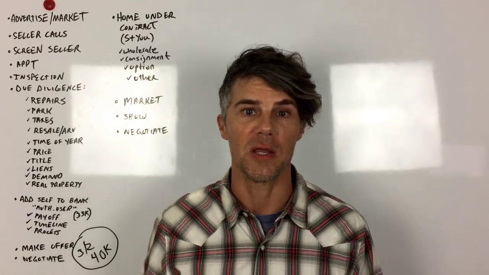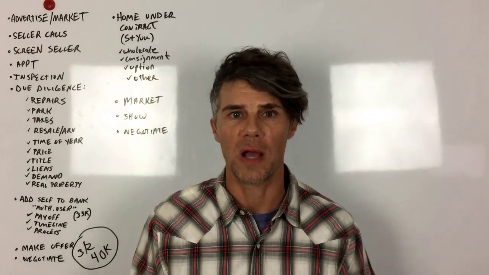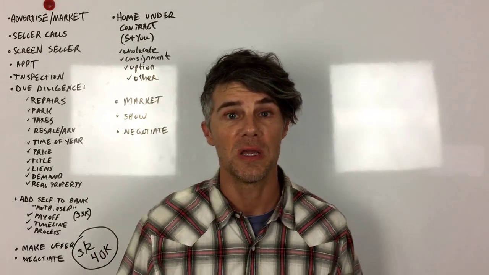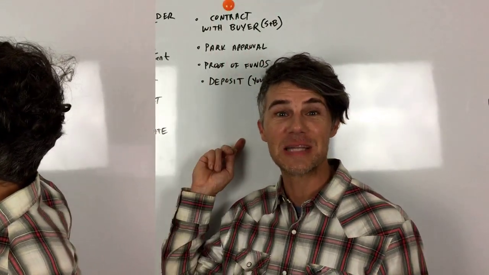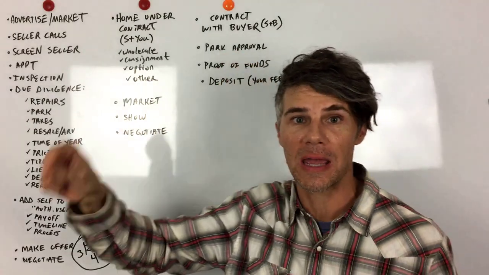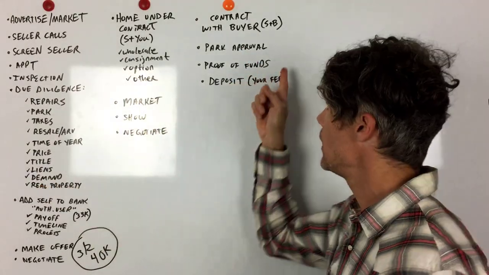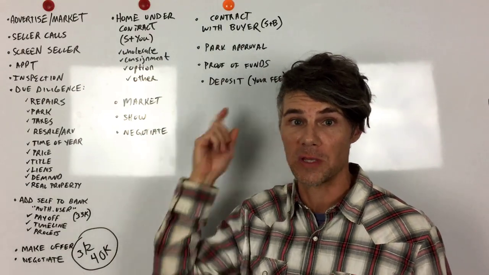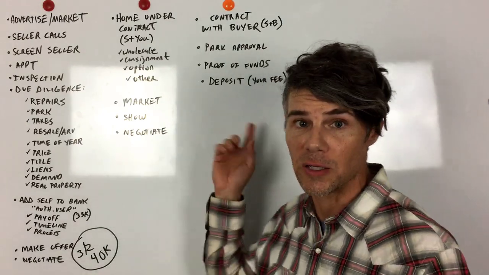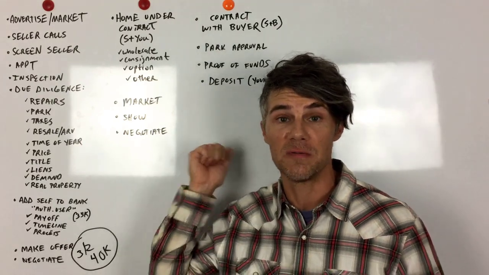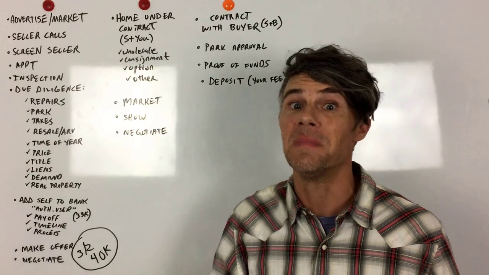They typically don't have to go through a bank. When we're wholesaling a property, most of the time the end buyer is going to have cash. The deposit should not be $50 — it should be $4,000, $7,000, or $10,000 to hold this property. That brings us to step number three. We want to get the home under contract between the seller and the buyer — we want the buyer on the hook. They should start the park approval process if the mobile home is in a park, and they should have proof of funds they can show you. They can pull out their phone and show a bank account with the money in there.